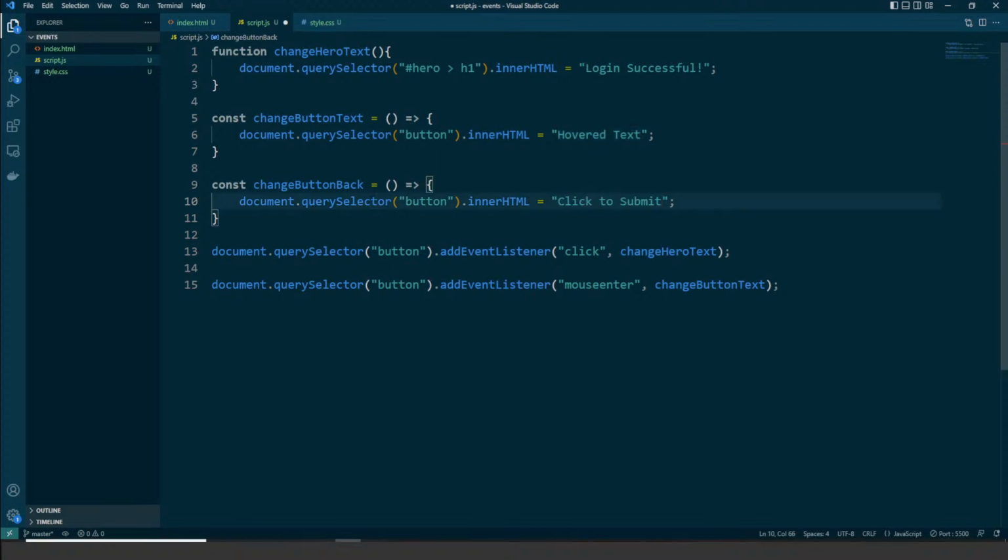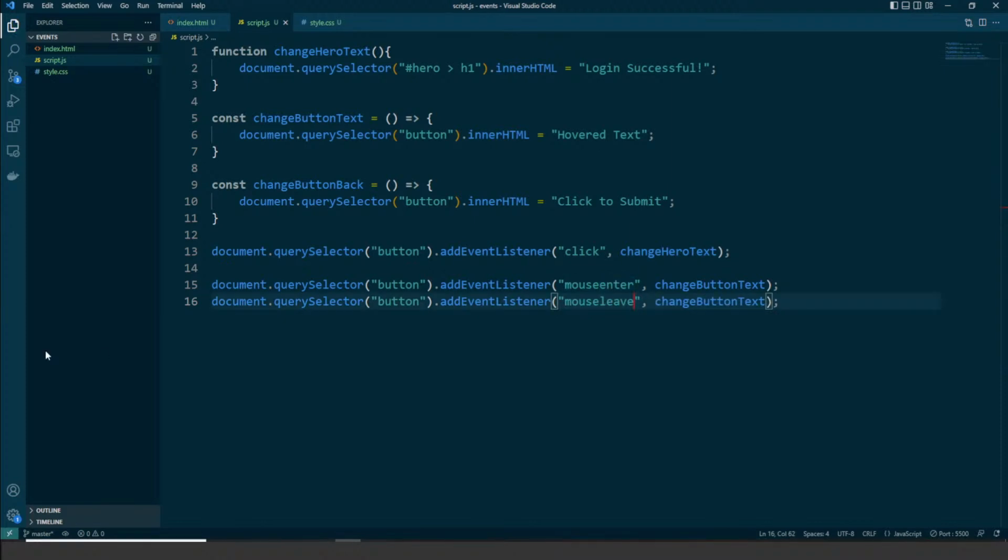And now we can just add another event listener here. Instead of mouse enter, this one will be for mouse leave. And instead of change button text, this will be change button back.